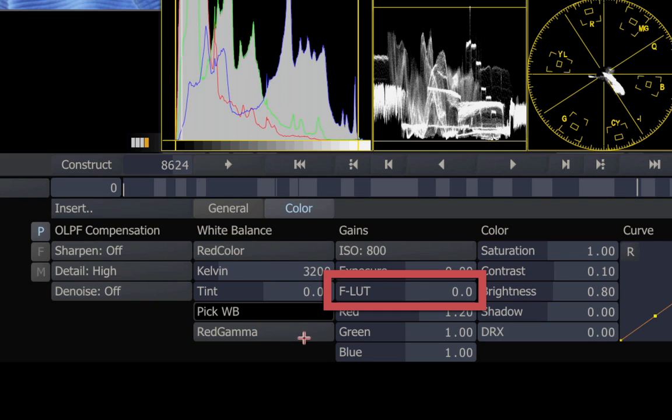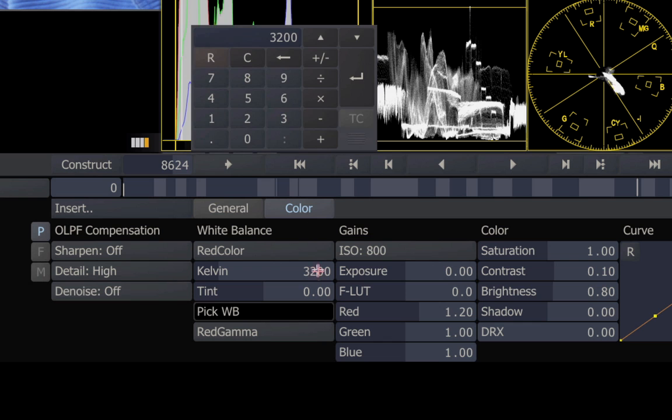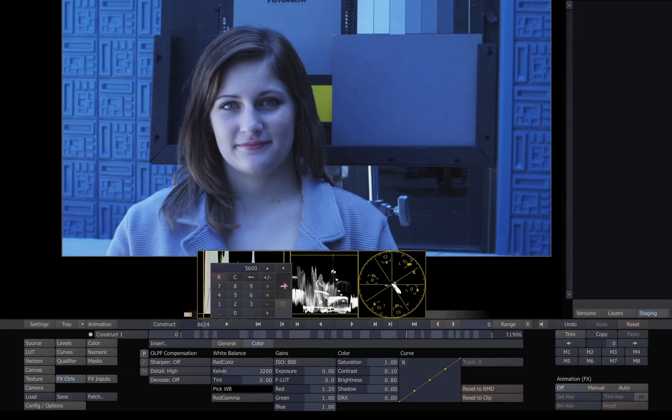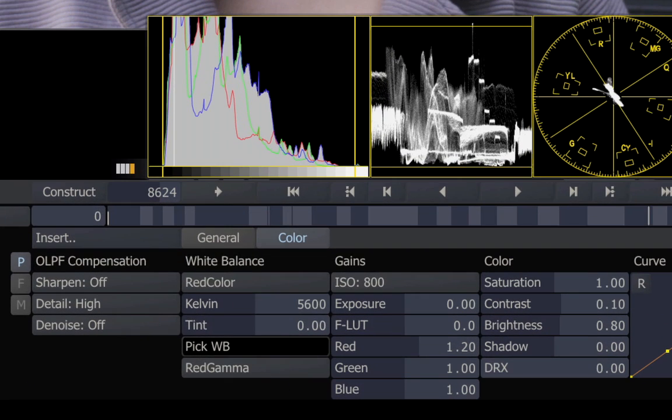We'll come back to that in a moment. So let's take a look at the color balance, which is the one we know is wrong. Let's try 5600 degrees Kelvin, which is more of a normal daylight balance. So right away, without using any other controls, we're back to a much more normal color balance. What we change is the metadata of the color balance.